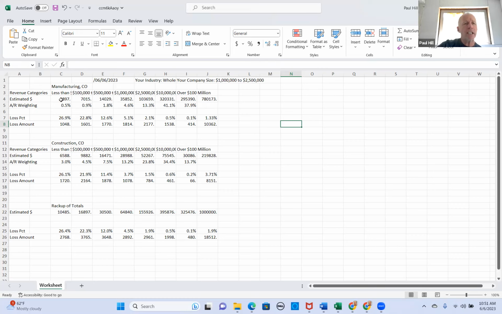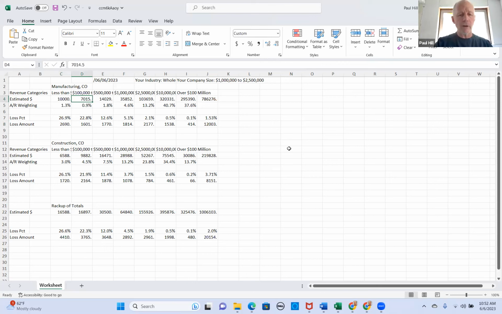You can overwrite any of these values as you pull AR balances from your collections program. So let's say you want to overwrite your AR for your smallest businesses. Let's just copy 10,000 in there.